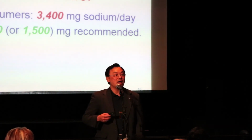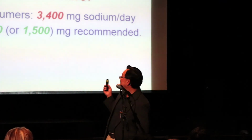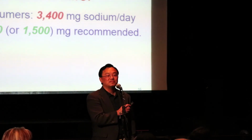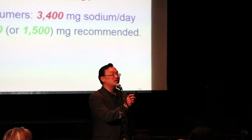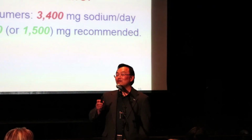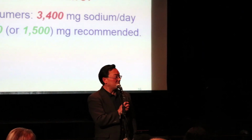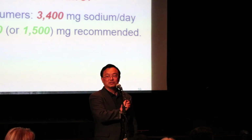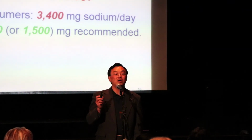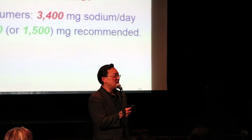1,500 milligrams of sodium. But if I want to translate it into a teaspoon, how much of the 1,500 milligrams of sodium is about a quarter? You're good, but it's about 3/4. 1,500 milligrams of sodium, about 3/4 of a teaspoon of salt. But half of you, or 1/3 of you, consume about 1.5 teaspoons of salt. So much. You don't believe me? I don't eat that much, I know that. You are exceptional. Now, I'm going to throw in a question. Tell me, what is the number one food item on the top 10 list of foods giving you sodium? A lot of sodium.